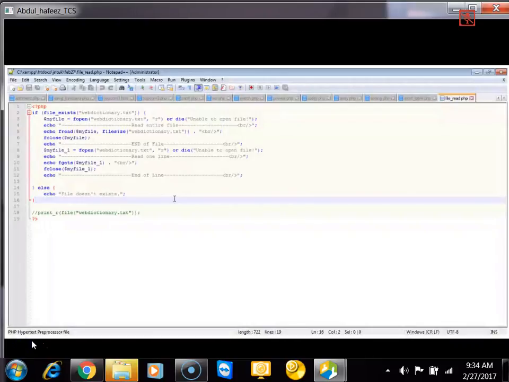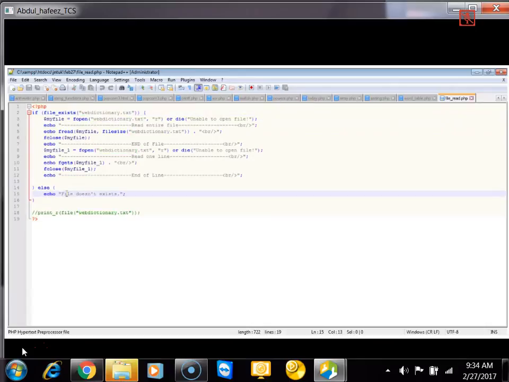As I told, if we don't provide the complete file path, like webdictionary.txt which I have provided, it is going to check for that file in the same directory where your script is. What we are doing is checking whether this file exists.